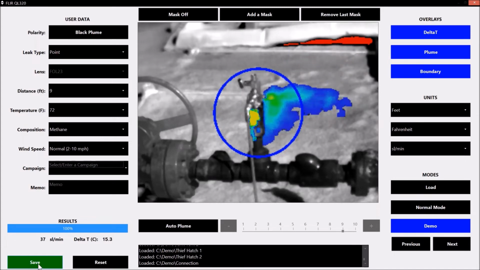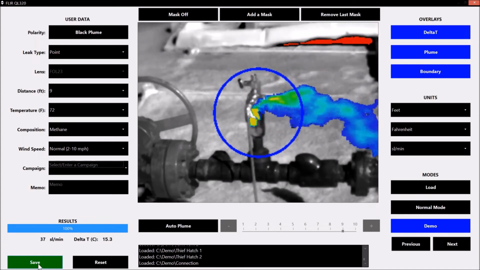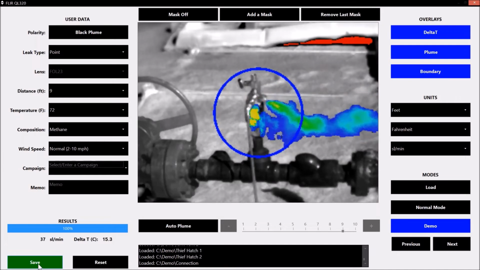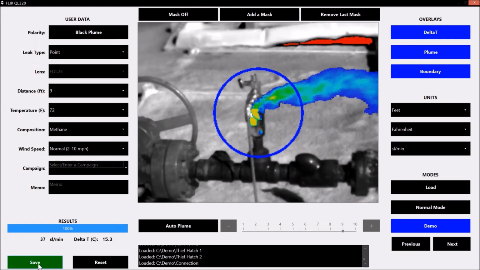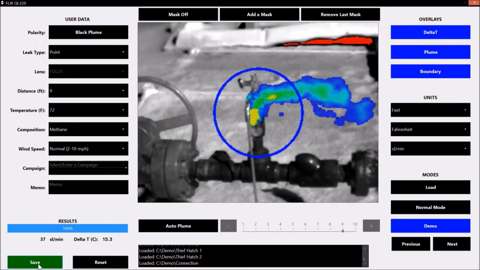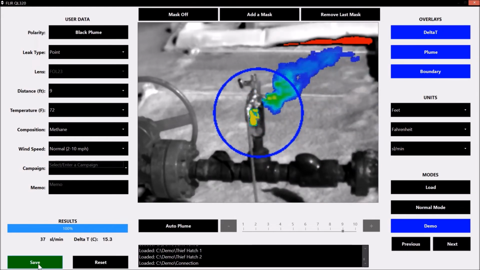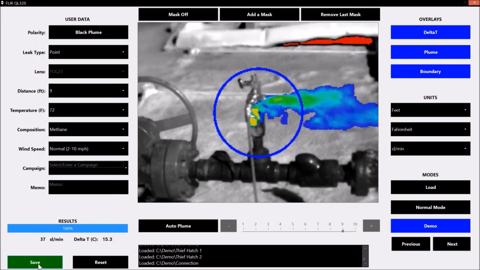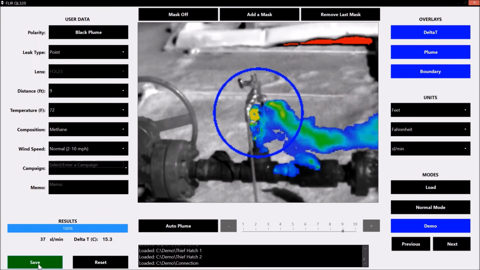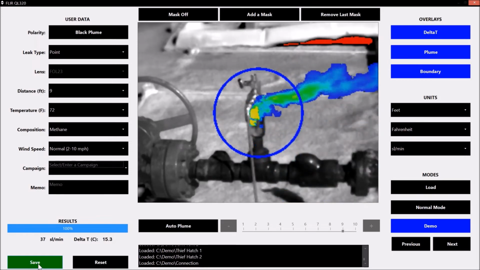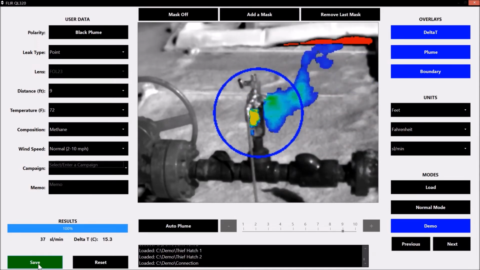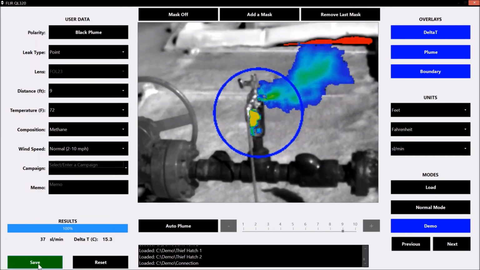And I can look with the camera and be able to visually say qualitatively that that is a leak, because I can visually see the leak, but I would not be able to quantify the leak. Generally speaking, historically, OGI technology has been qualitative in its delivery. With the QL320 from FLIR, you now have the capability to take a qualitative analysis and make it quantitative.